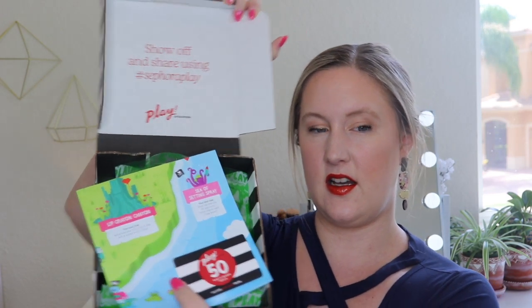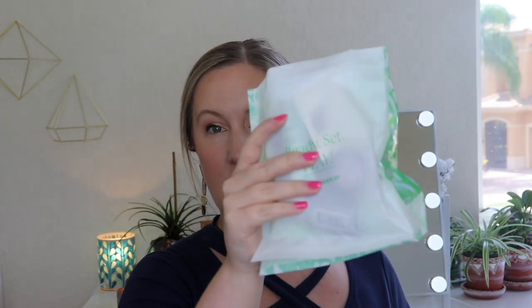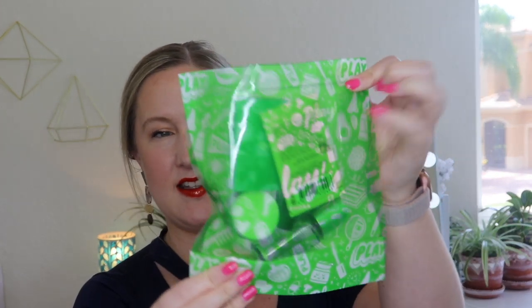Here is the inside of the box. There is a little pamphlet, and then all of the goodies are in this Ziploc bag — it's green this month, it was like a magenta-type color before. Another cool benefit with this subscription is you get Sephora Beauty Insider Points — 50 of them — and you can use them online or in stores. They last until the end of August, so you have some time to use your samples and purchase something at Sephora. This pamphlet folds out: one side has all the items, and on the other it talks about the theme.